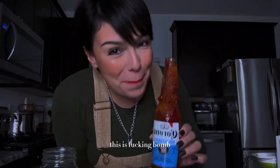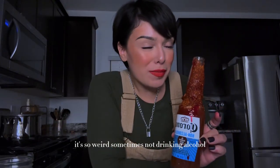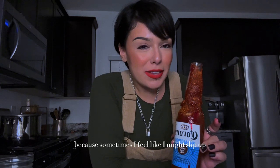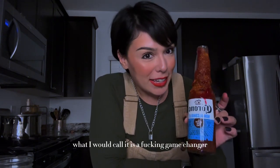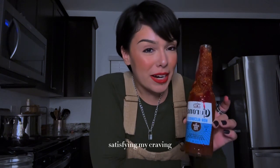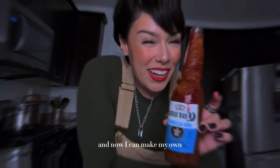This is bomb — this tastes like the real thing. It's so weird sometimes not drinking alcohol because sometimes I feel like I might slip up and accidentally drink some. But drinking this preparada is a game changer. It tastes like the real thing, satisfying my craving. I've been craving a michelada for so long and now I can make my own.